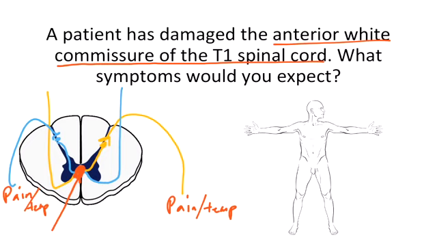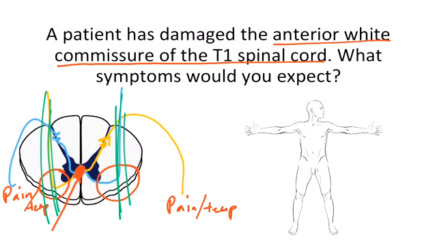But this would be at just the T1 spinal cord level, because as you recall, if this part is spared, then everything coming above T1 and anything coming from below T1 would be able to carry its signal just fine up to the brain, because the pathway is totally fine, as we've described in the previous section. So the patient would only lose pain and temperature at the T1 spinal cord level.